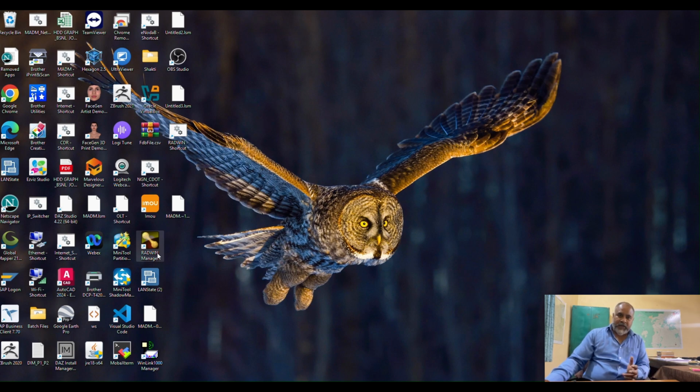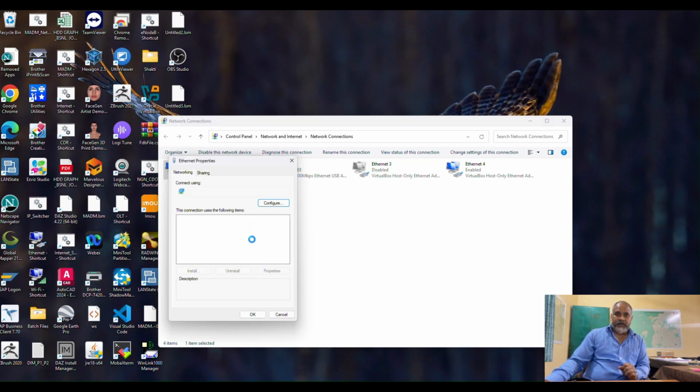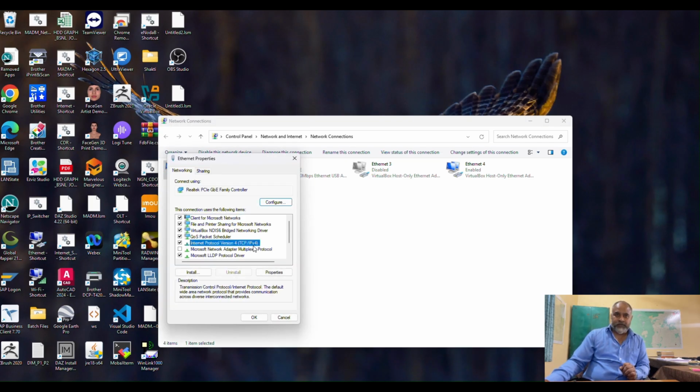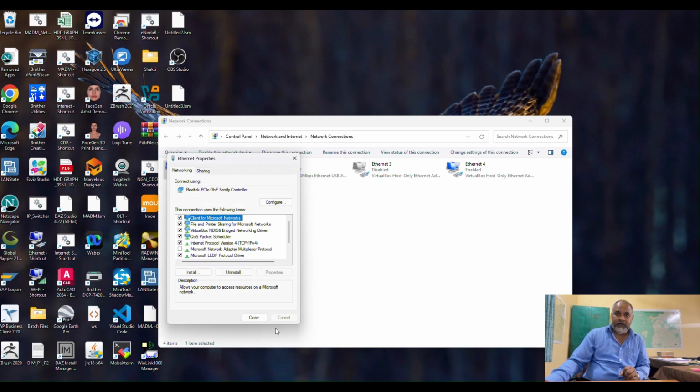As we have changed the IP address, now we have to change the IP address of our computer accordingly. In our computer also we need to change the gateway. We have changed our ODU IP as 123, so we are putting 123 as default gateway.